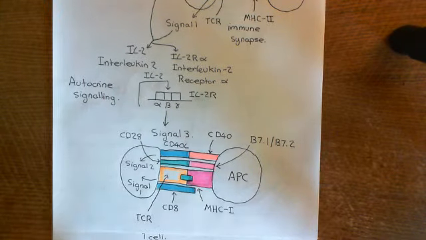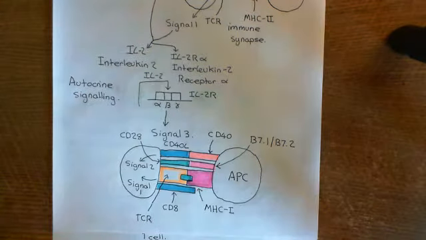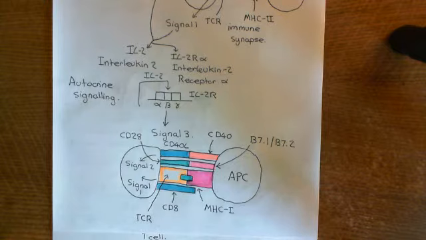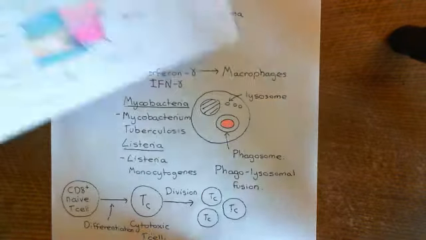Then this cell will undergo the same process that the CD4 positive T cell underwent, i.e. it will release interleukin 2. It will also produce the interleukin 2 receptor alpha, which will combine with the already expressed interleukin 2 receptor beta and gamma proteins to make a full interleukin 2 receptor. The interleukin 2 will then stimulate this interleukin 2 receptor, and that will deliver signal 3 to this still naive CD8 positive T cell. Okay, right.